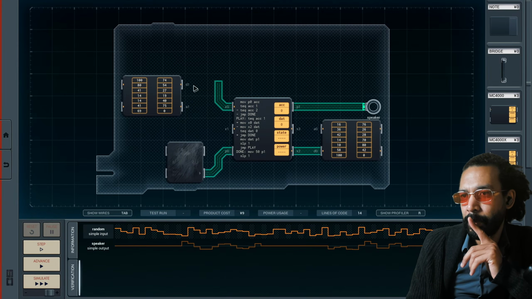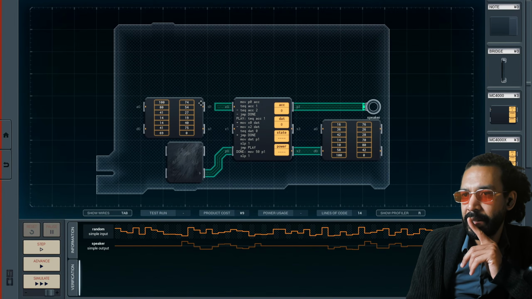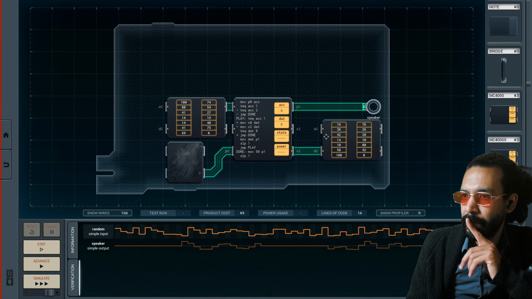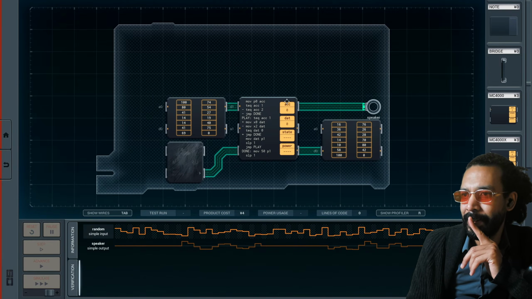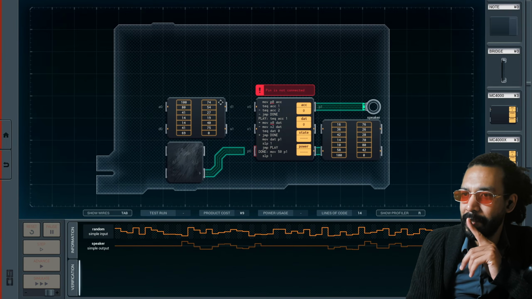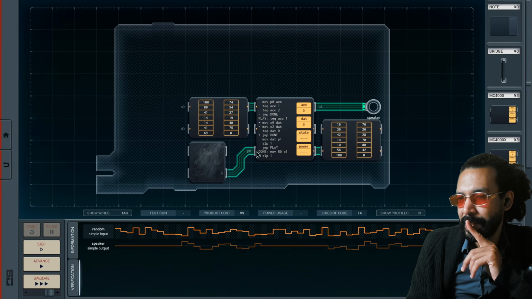So my previous design would have been more energy efficient, even though it used more chips and more lines of code. I know I'm doing this. I'm making it compact for fun here. But yeah, this is a lot more compact. Okay, I won't dwell on this too long.